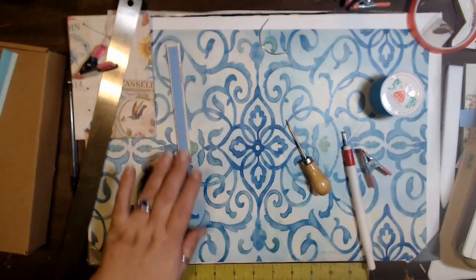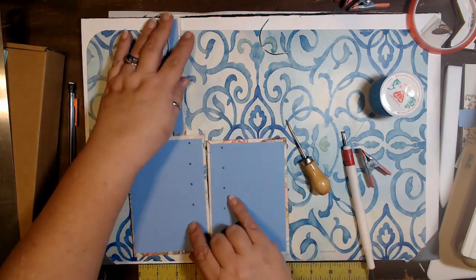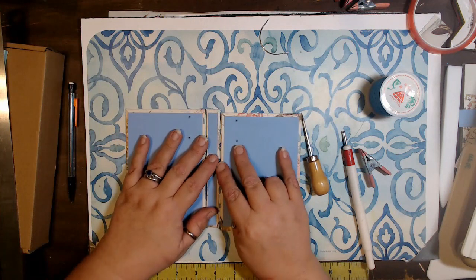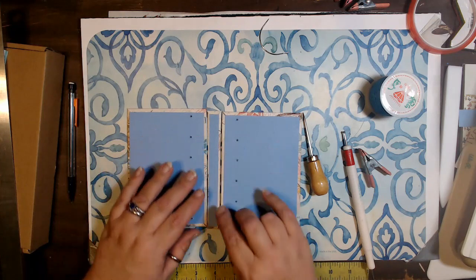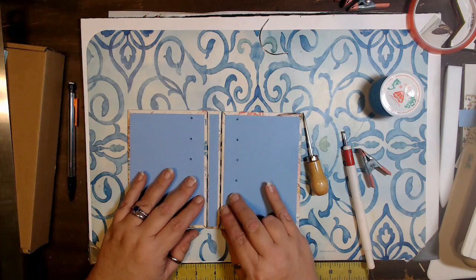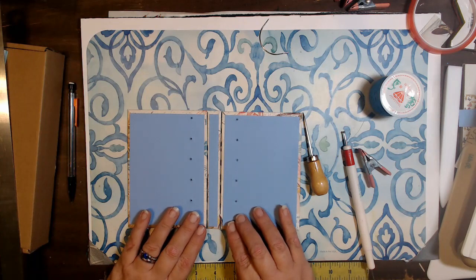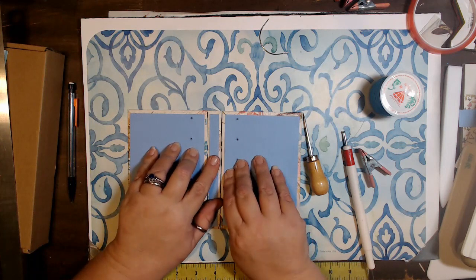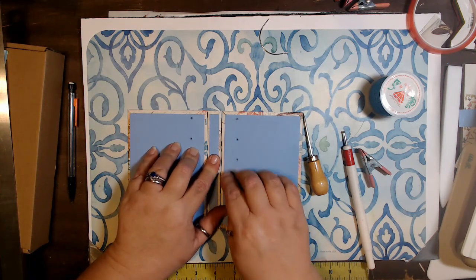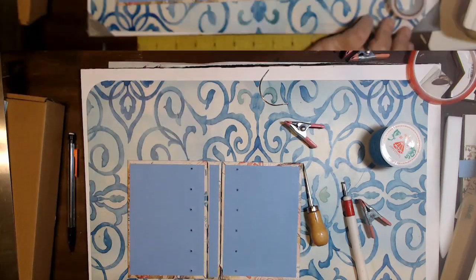And we are going to bring back in our book covers. Okay. Now we want to leave about an eighth of an inch of space between them. So this is where that low tack tape is going to come in. Okay. So we're going to put that eighth of an inch of space between all the pieces, just where we want them. And then we're going to use some low tack tape, and we're just going to kind of go across here in between each one of these, and we're just going to hold this together, okay?